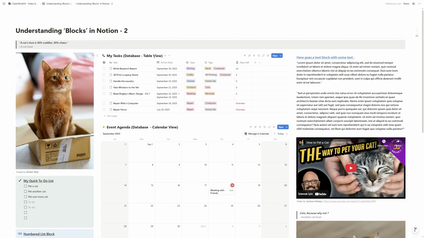Databases are simply a collection of pages. We can add as many pages as we want, even on free plan. To refer to pages that live inside a database, we can use the term database page. These are not much different than regular ones. The main difference is that they are stored within a database and are given additional information fields which we call properties. We can always turn a database page easily into a regular one or vice versa by dragging and dropping a page inside or outside the database.